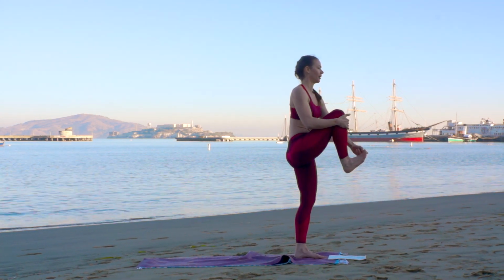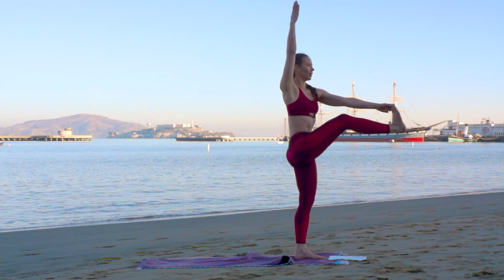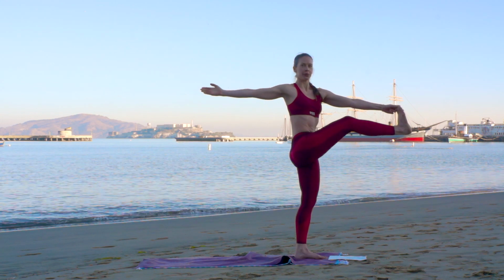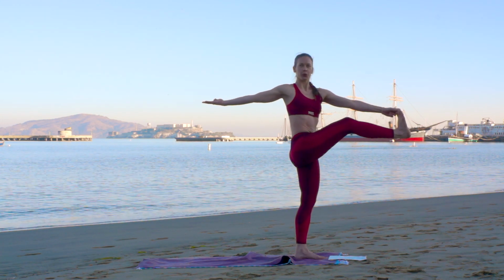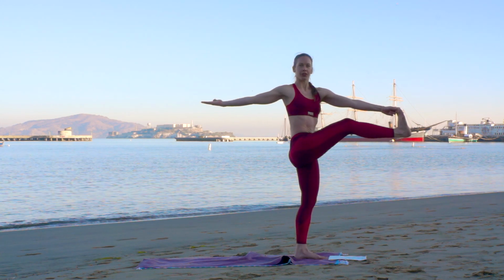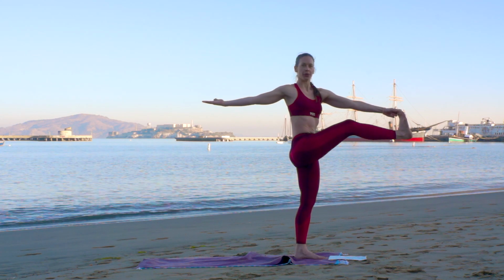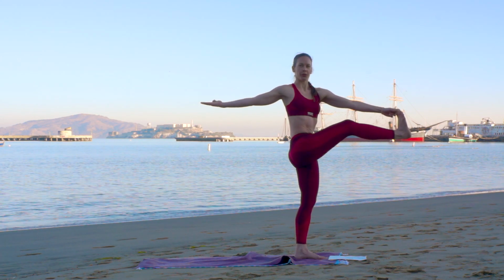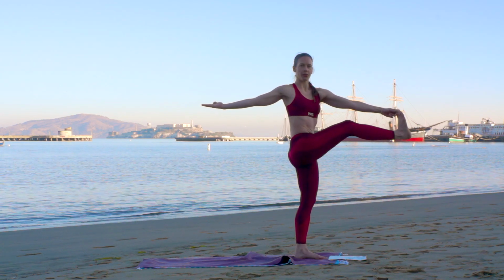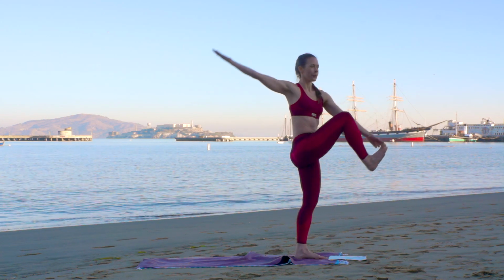So change side, draw your right knee in again. Then if you can, grab your big toe with your two first fingers, and same thing. Your bottom leg is doing an outward rotation onto the outer heel, while the upper body is rotating to the right. Wonderful. You will feel this tomorrow. Relax your shoulders, arms are engaged, but your neck is relaxed.